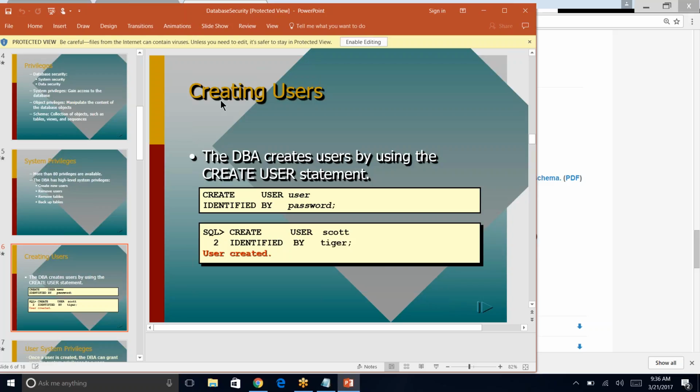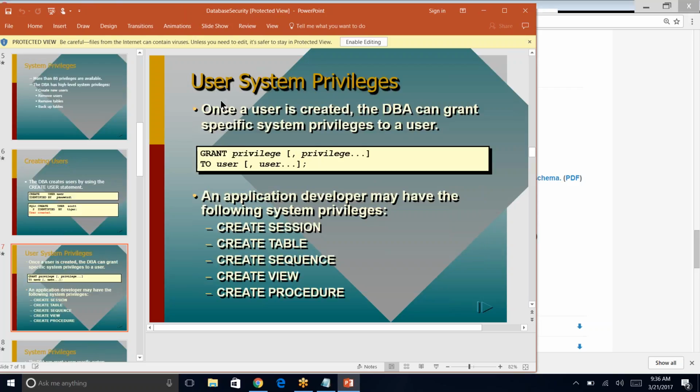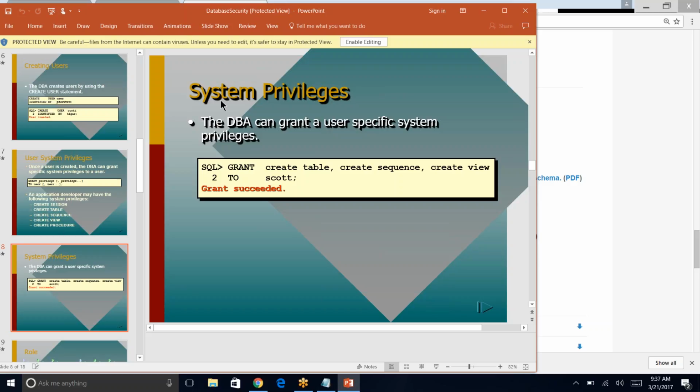We've got the syntax for creating a user in front of you. When you use identified by, you specify the password. And then we have grant, so we can basically say grant a bunch of privileges to a bunch of users. You can always find a list of these in the SQL reference. So granting n privileges to n users can be very messy. So that's why we can assign one specific set of privileges to one user. There's an example that's shown right here for your reference.